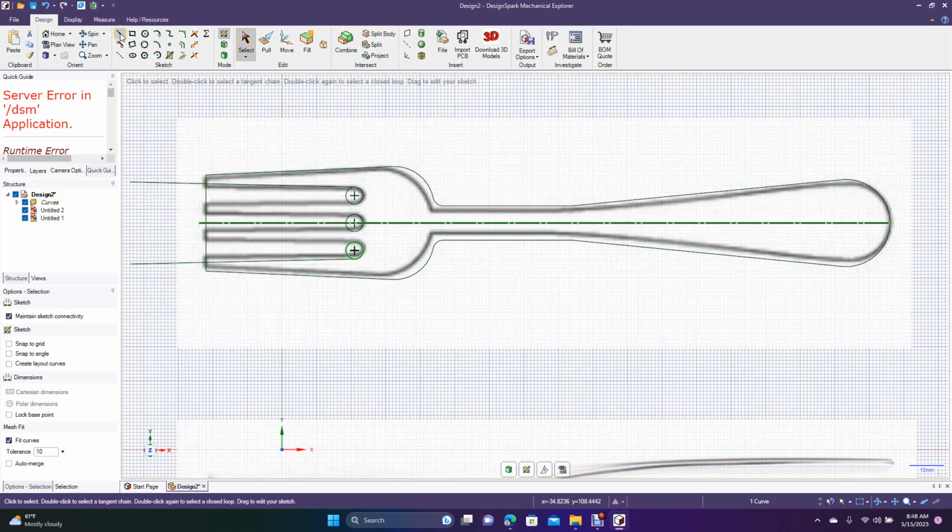So we'll go ahead and get the line tool again. And then we'll go from here. We can just come out to there. And then we'll go from here straight out. Okay, so now we got our basic fork shape.